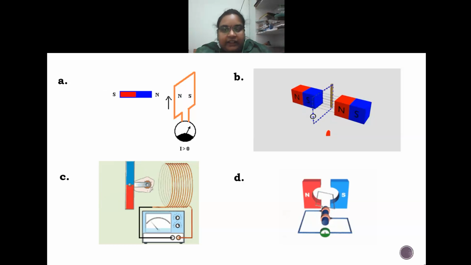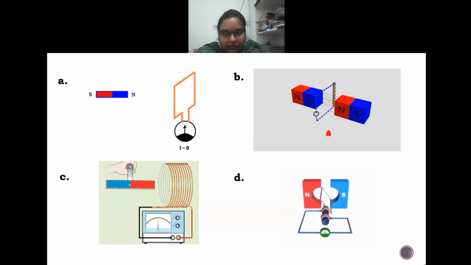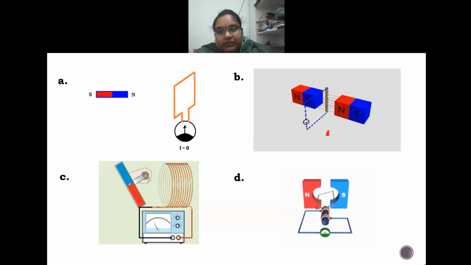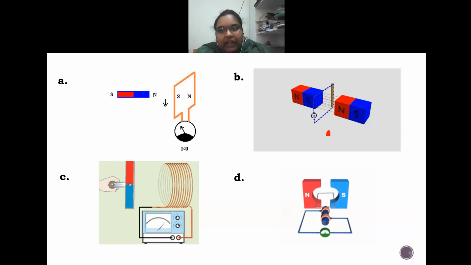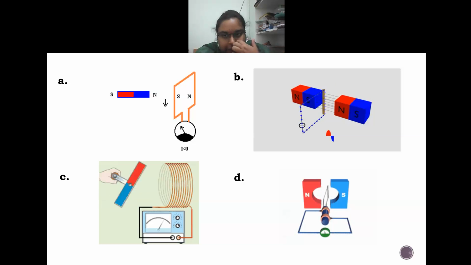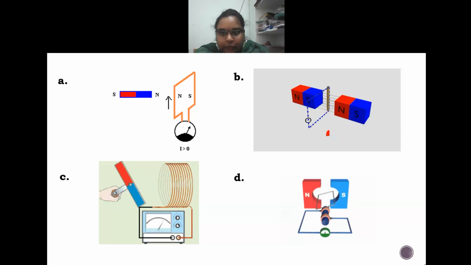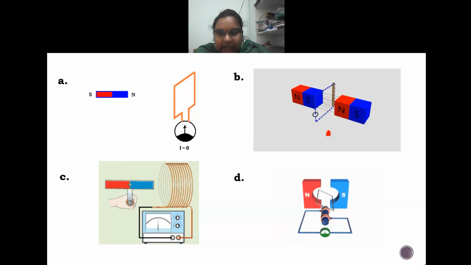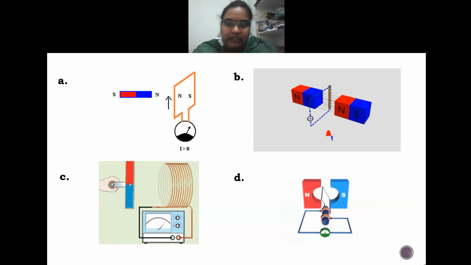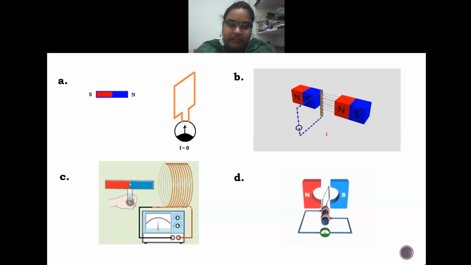Here on the upper right hand side, you can see that the coil is being introduced into the magnetic field and withdrawn from the magnetic field, introduced and taken out again. And at the bottom of that particular slide you can see that there is an EMF induced, and how the EMF is changing is also being shown there.